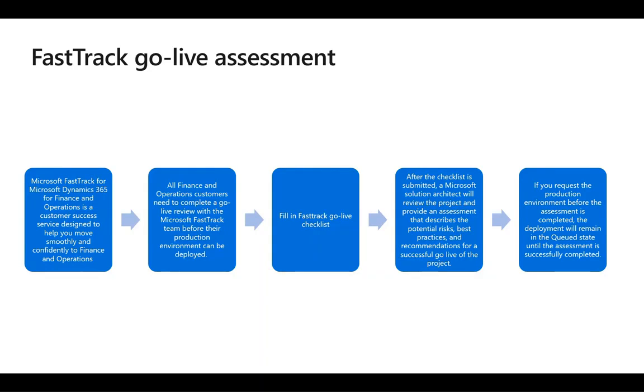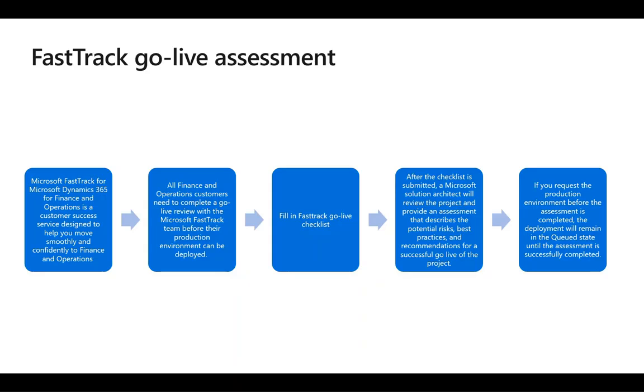After the checklist is submitted, a Microsoft solution architect will review the project and provide an assessment that describes the potential risks, best practices, and recommendations for a successful go-live of the project. In some cases, the solution architect might highlight risk factors and ask for a mitigation plan. When the assessment is completed, the solution architect will indicate that we are ready to request the production environment in Lifecycle Services.